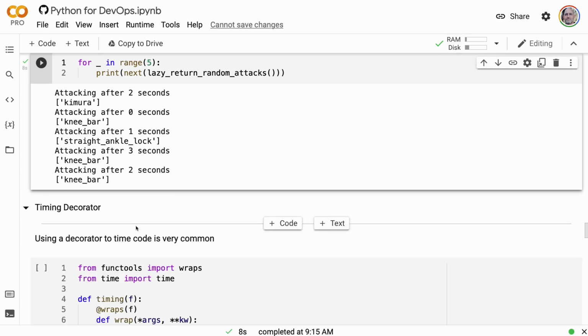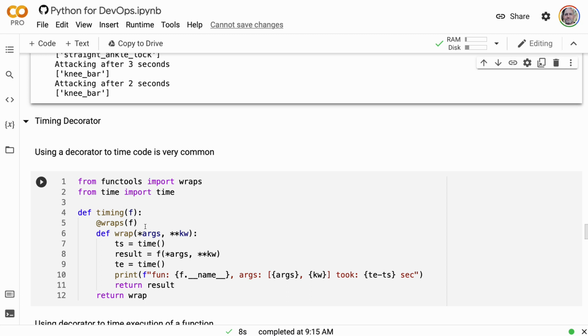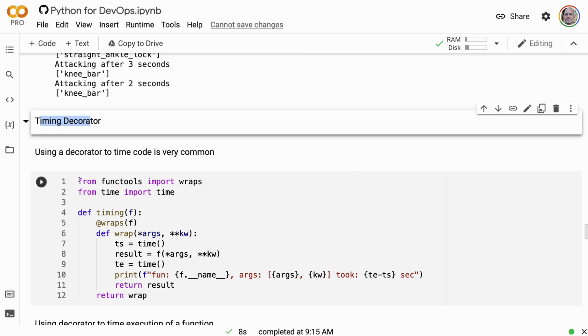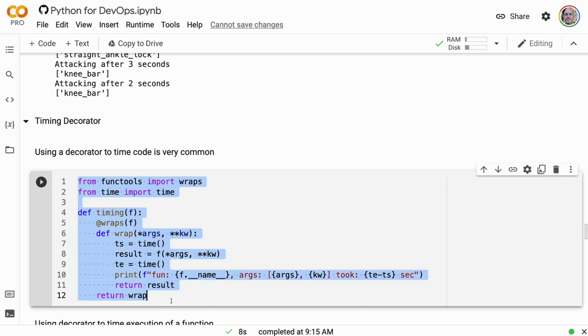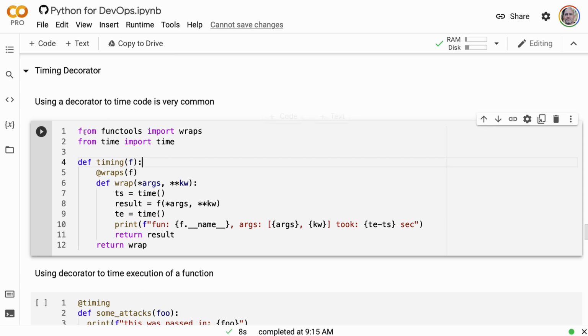Now the other thing you can do with a decorator is write a very simple timing decorator. I think this is potentially one of the simplest ways to learn how decorators work, is to use this particular example. So I think this is a great example for you to play around with. Now let's go through here step by step and check out what it does.